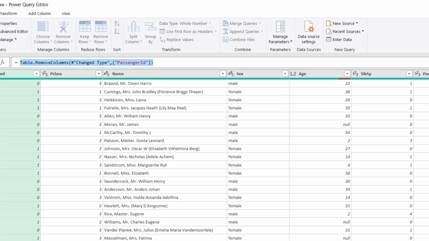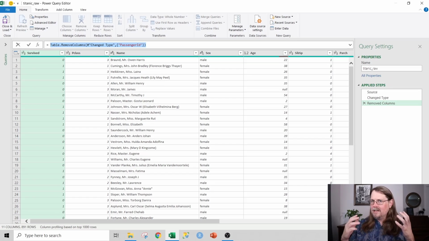And everything that we're going to do today, you will see that the result of all of the actions that we do when we click around in the user interface produce M code. The great thing is that you don't need to worry about how to do the M code. You don't need to learn the M code because the GUI basically handles everything for us automatically, which is awesome. What we're going to do today is we're going to work with 4 columns of data. We're going to work with the survived column, the P-class column, and the name column, and lastly, the age column.